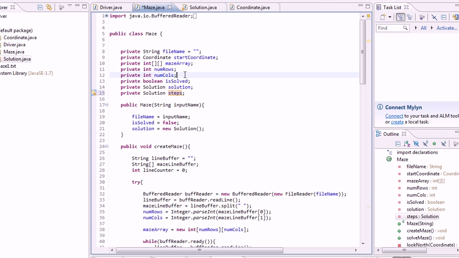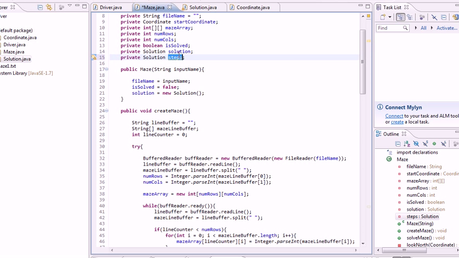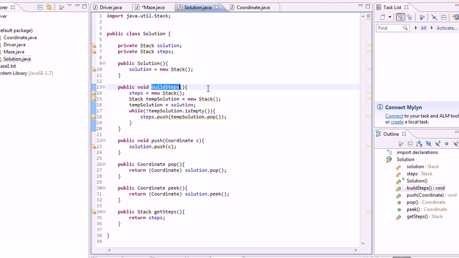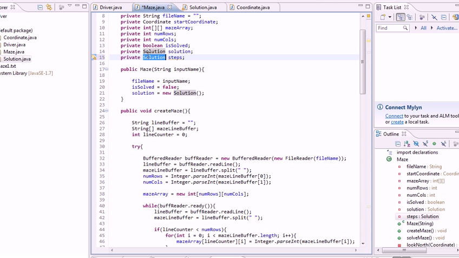Actually, I don't need a separate field. You can use a local variable for that. That's a stack, isn't it? Is steps a stack? Yeah, steps stack.